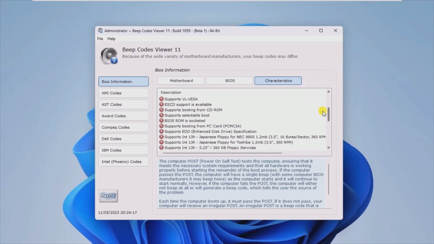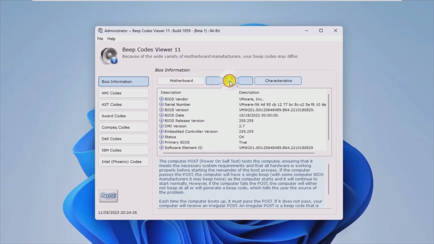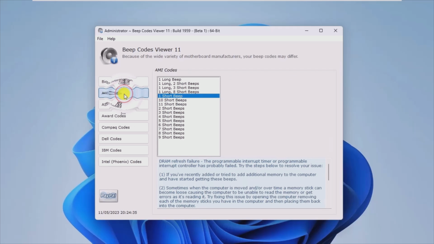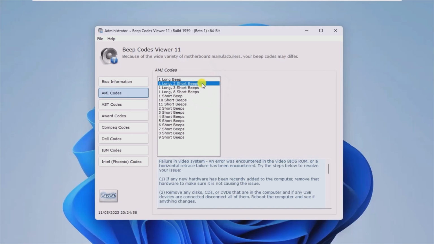This displays text that can indicate the possible cause of the error and solutions you can try to fix the problem and restart your PC. One of the benefits of this app is portability, which means you can load it directly from a removable drive connected to another PC, given that yours isn't working. The Beep Code Viewer can help you understand the meaning of beeps from a PC that fails to boot. Apart from the diagnosis functionality, it also provides solutions to the identified problem, but the rest is up to you.